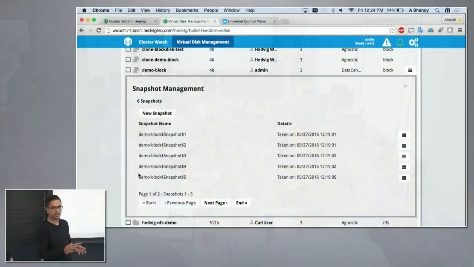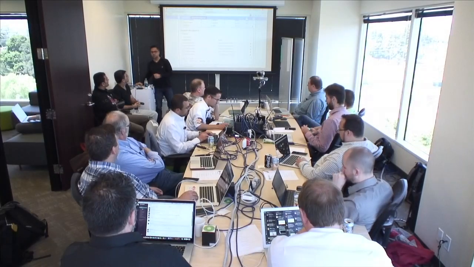All right, so that's what I had to show you guys about how easy it is to provision things in the system, and also how easy it is to actually look at what data is persisted on what nodes and how the containers are assigned, and also how we can easily integrate with any existing ecosystems out there. Any other questions?